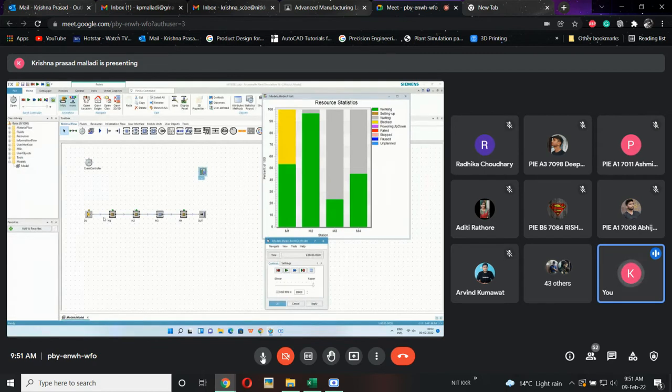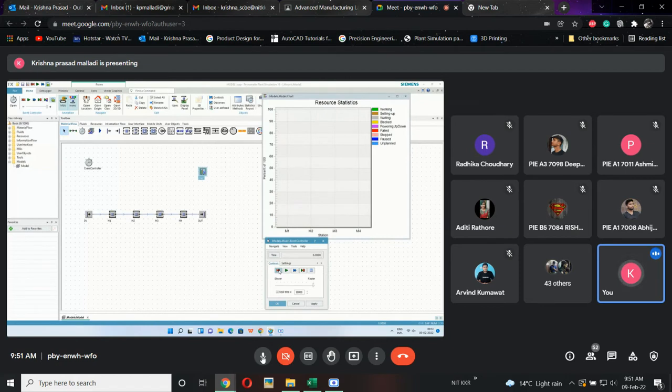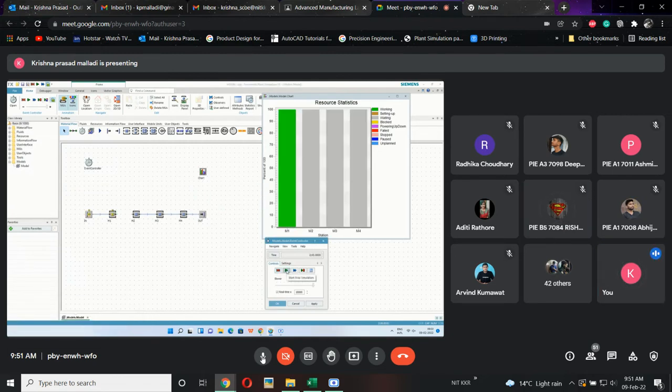Now by considering this, what I need to do is make some alterations, like yesterday you said I need to add some more machines, I need to add something like this to reduce this blockage. Now see, I'm decreasing this. Here, what is this? Connector. If I delete this conveyor, will the process run? No, sir. Why is it not running?